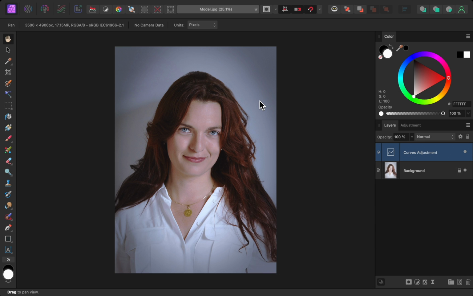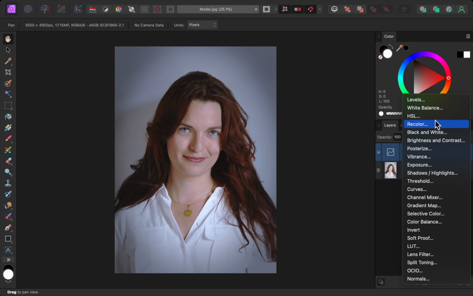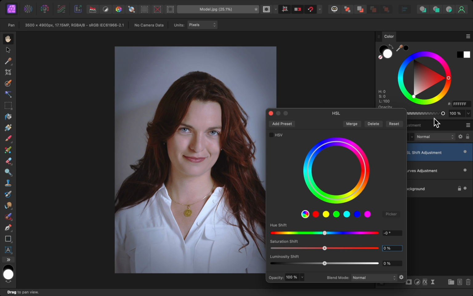This is already looking great, but whenever you dramatically change the lighting in a photo, you should also take a look at its colors. In this image, the colors are looking a little washed out. To fix this, let's apply an HSL adjustment. Using this adjustment, I'll increase the photo's saturation. Now the colors are nice and bright, but they're looking a little too red. So I'll bring the hue to the left, which will counteract the red by introducing a little more green.